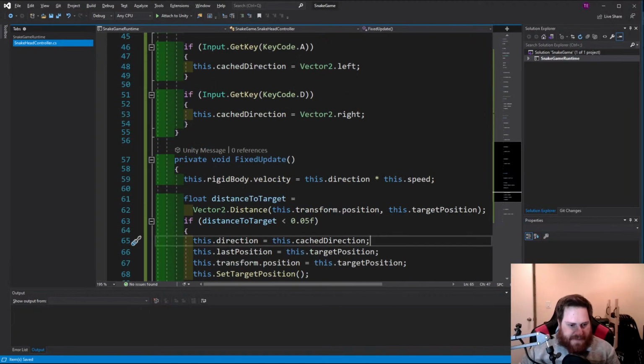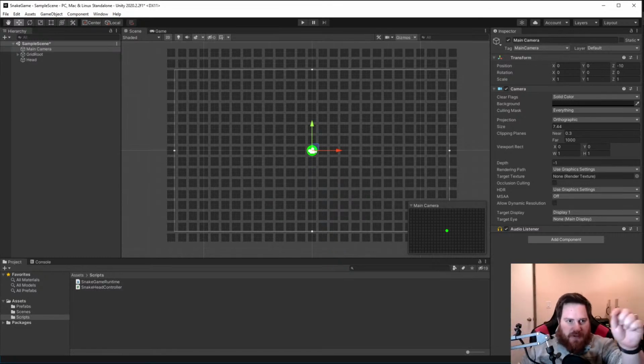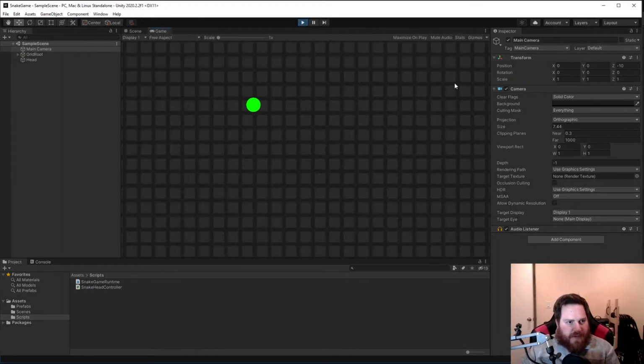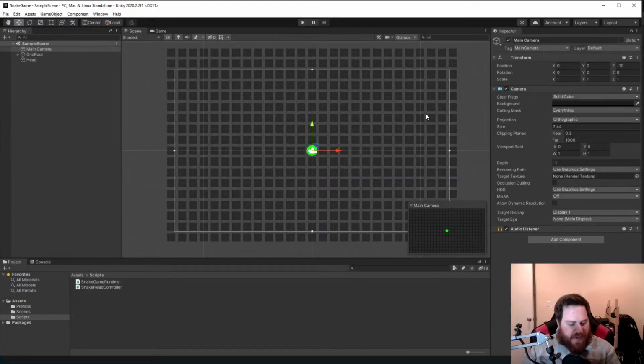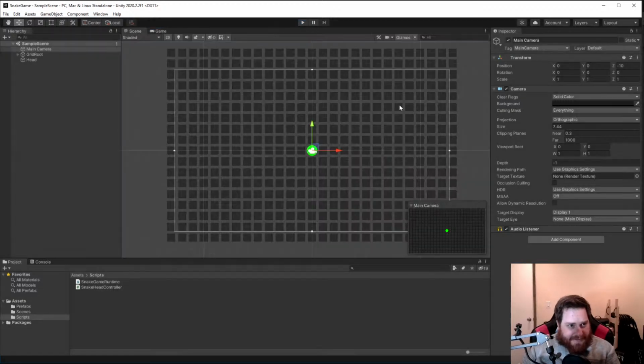All right, if I did everything right, then when we go over to Unity and press play, it should go from square to square, and it should do so smoothly, like people were asking. Nope. I was pressing down, but it wasn't updating. And I think the reason for that is it's not getting within that distance of its target position. So let's pull up Paint.